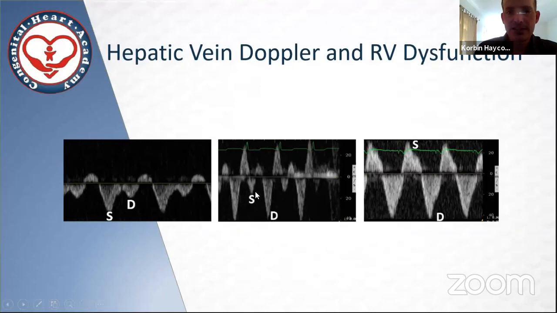And then finally, this S wave gets smaller and smaller and smaller, and actually reverses in severe congestion, and then it fuses with the A wave. And so we've gone from this tetraphasic wave to a biphasic flow wave. And so here and here we can get a little bit confused. So I would really strongly advise people to run an EKG lead so that you don't get confused between these two waveforms.